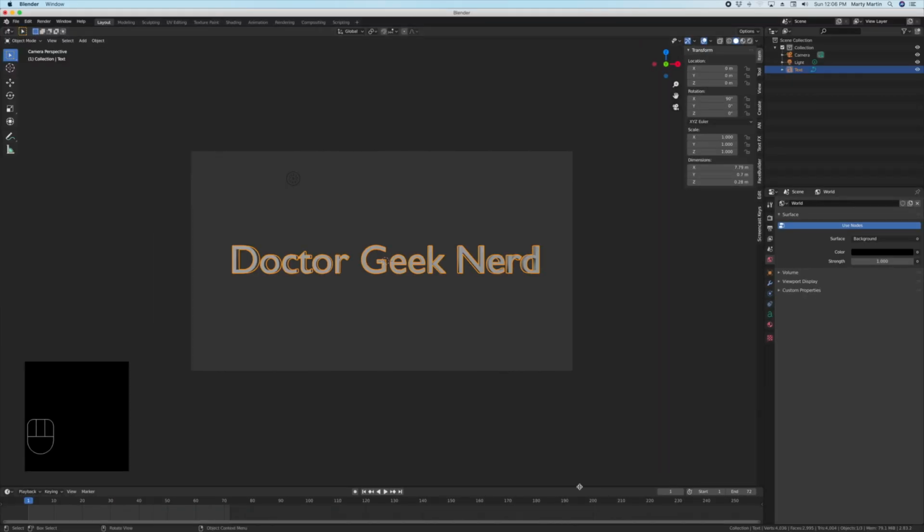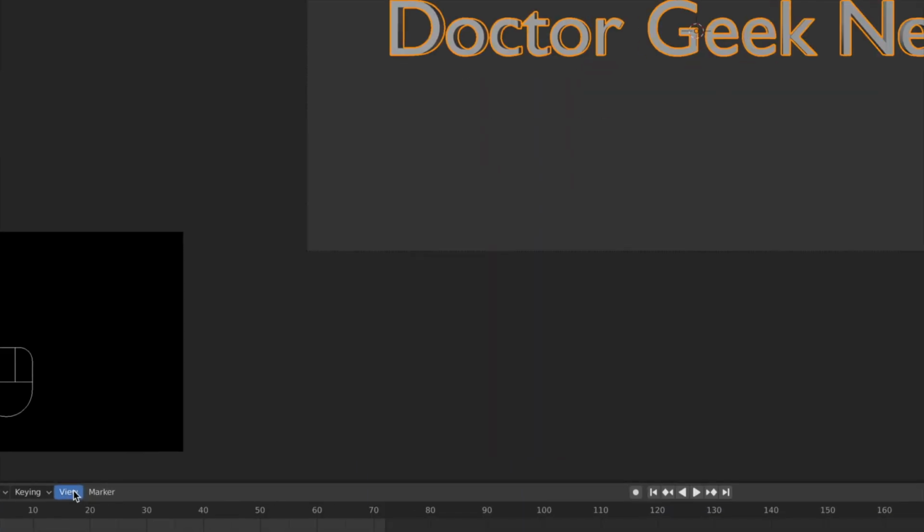We do have a problem here. The view is still going all the way to 250, even though it shows on your left-hand side that it's only going up to 72. So let's zoom in, and the easiest way to do that is to click View over the timeline.